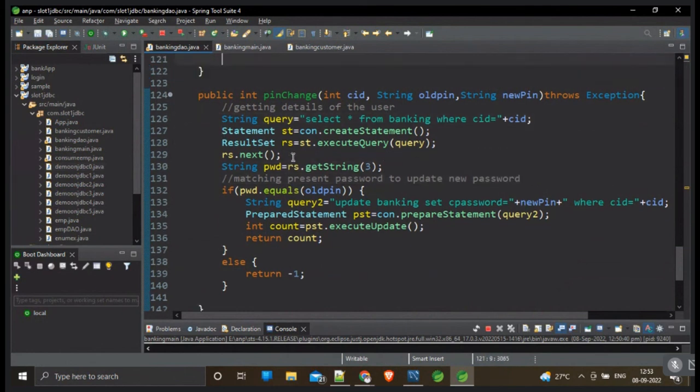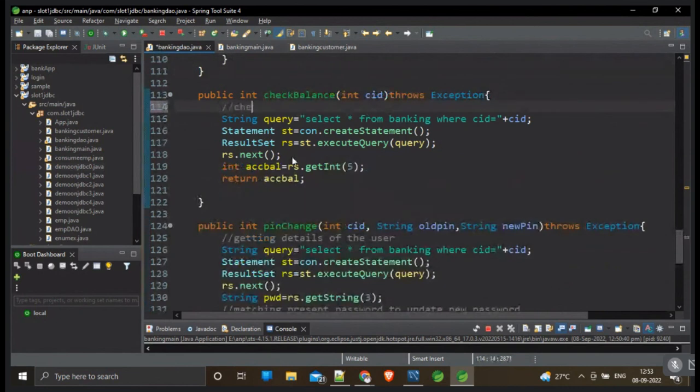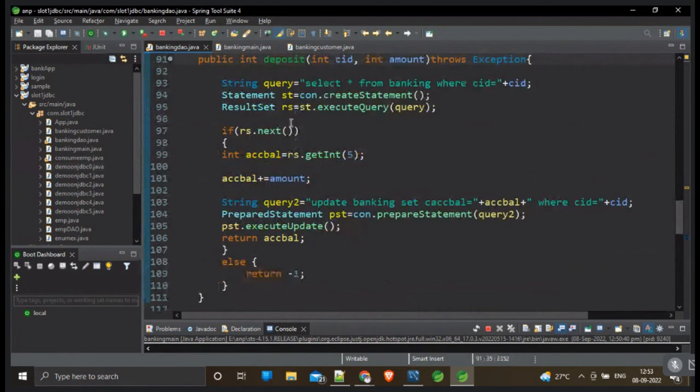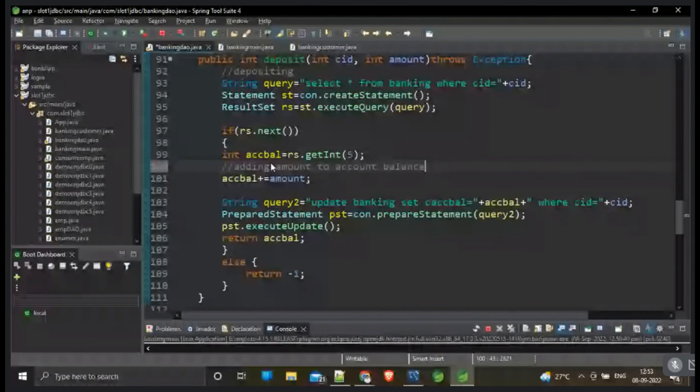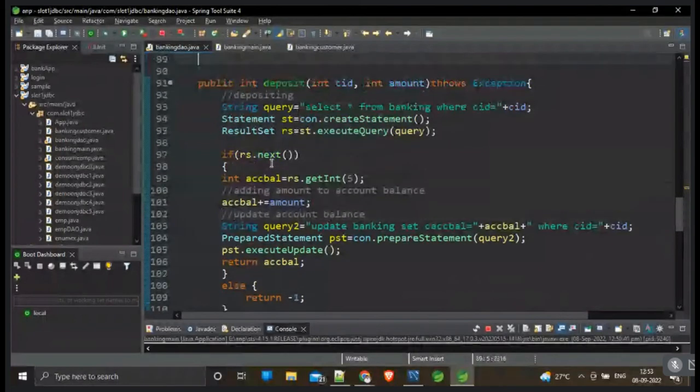And here, checking account balance. This is the depositing now: adding amount to account balance, update account balance.